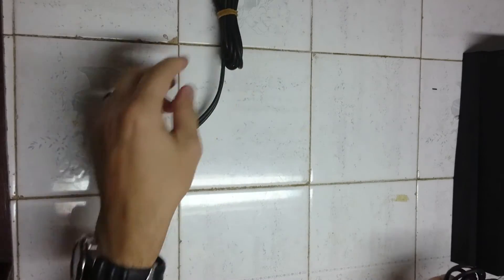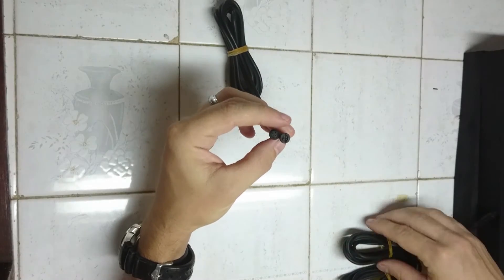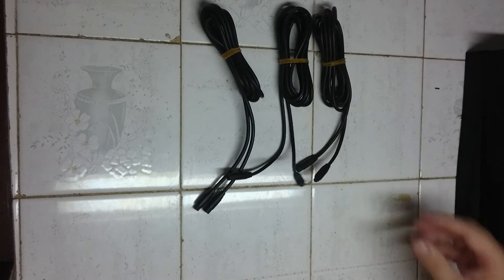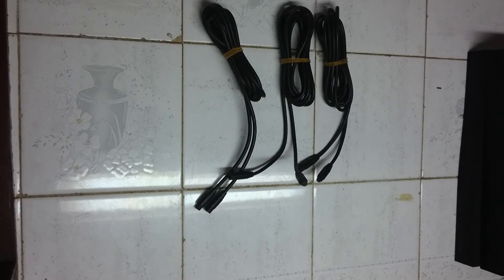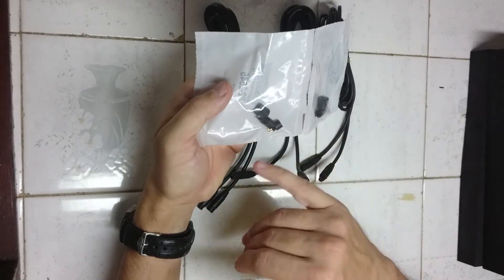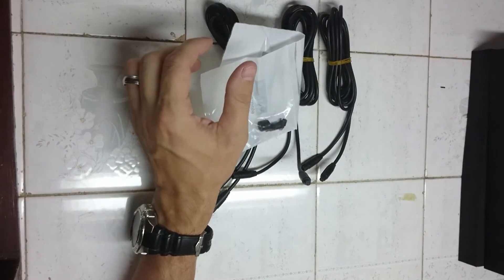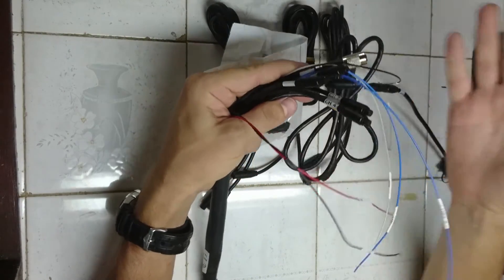Some other aspects I purchased to make things easier were patch cables — these are your usual binder connectors that the AIM equipment uses, which just allows you to extend any external sensors, and that's always very useful. Along with that, they were kind enough to provide the raw binders, so when I get the analog sensors for oil pressure and fuel pressure, you can wire straight onto these, extend your cables, and go straight into the actual plugs on the back of the system itself.